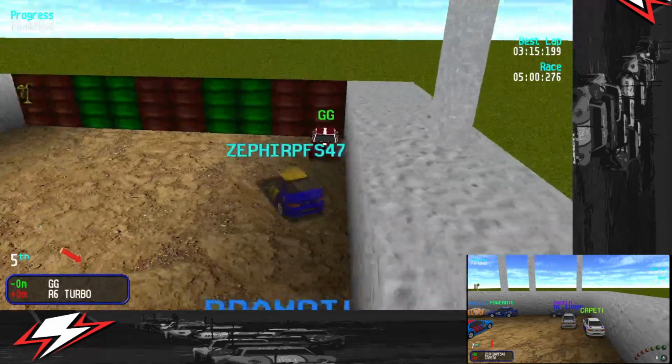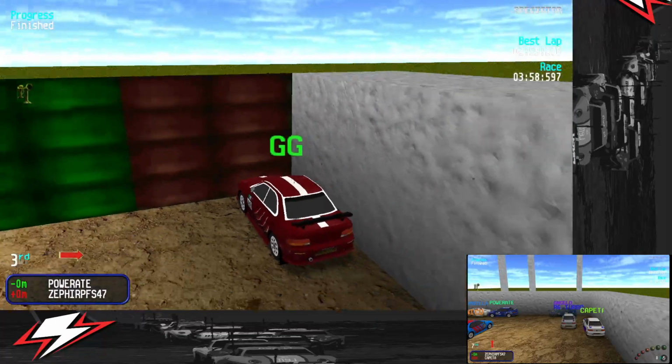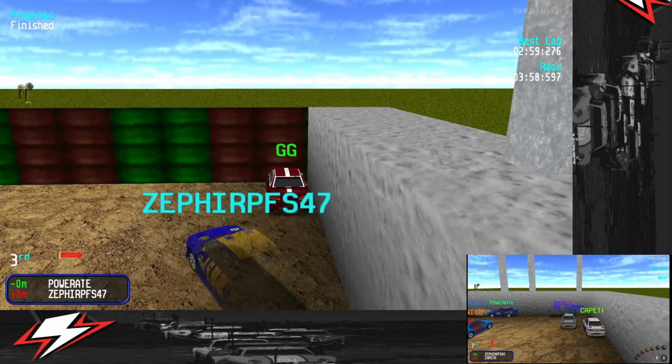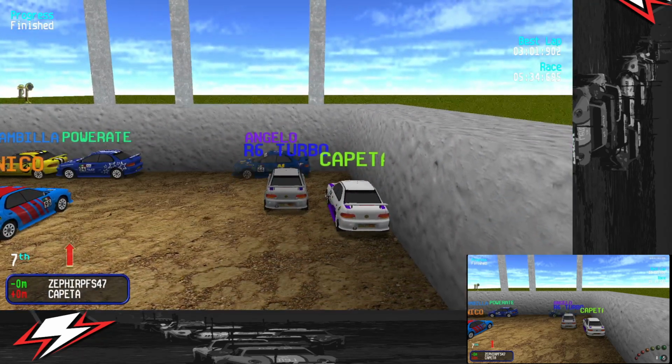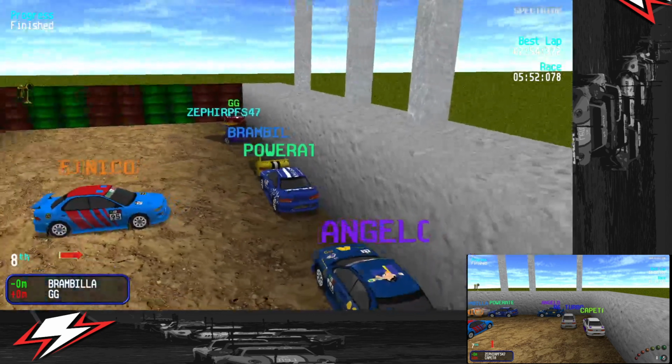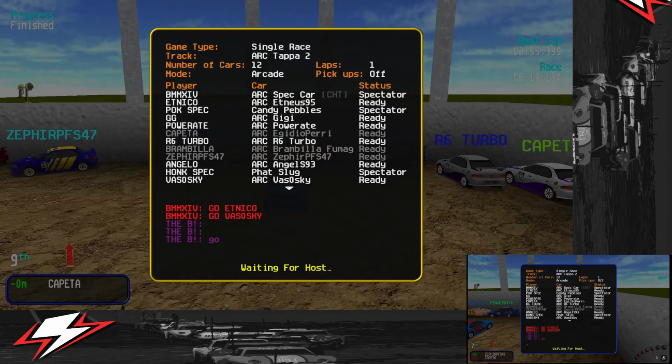And then we've also got GG, who's kind of a question mark. I'm assuming GG finishing out in 4th place as a result of that 2:59 finish on the power stage. But what we know for sure, Vasoski taking home 5 points from the power stage. Powerade, 4 points. Etnico, 3 points. And I'm not sure who got 4th or 5th. I think GG got 2 points or maybe 1 point there.